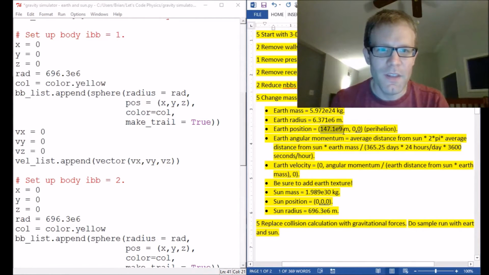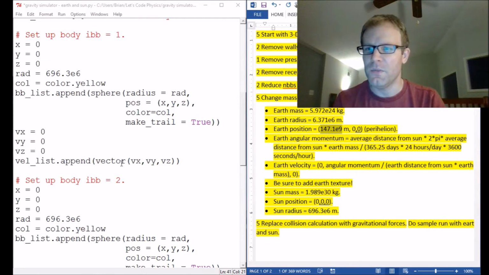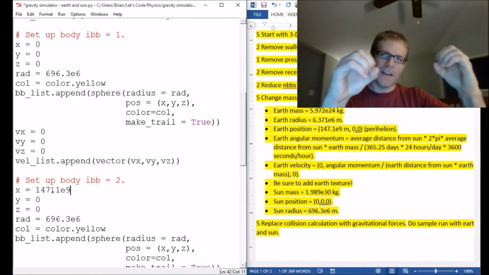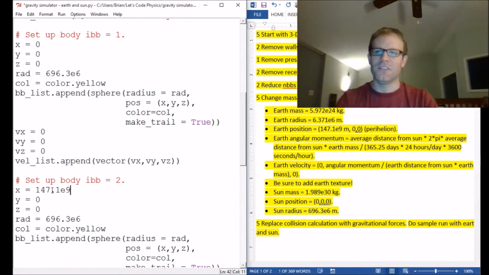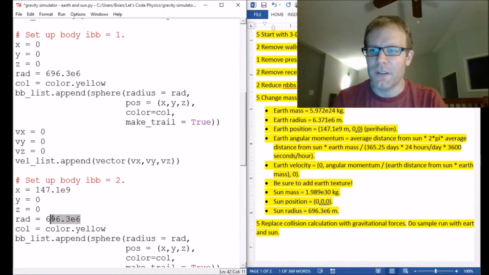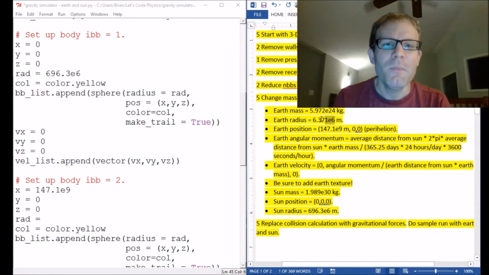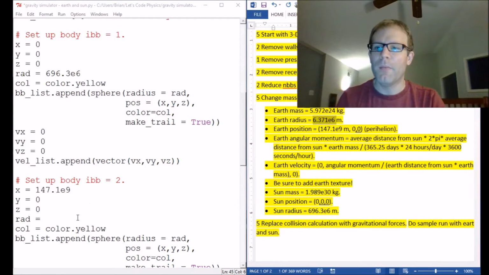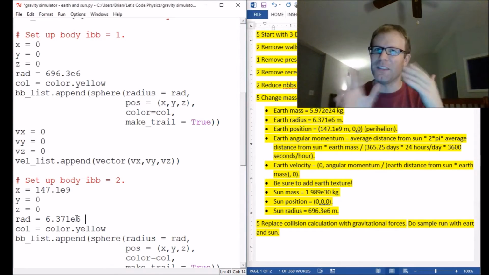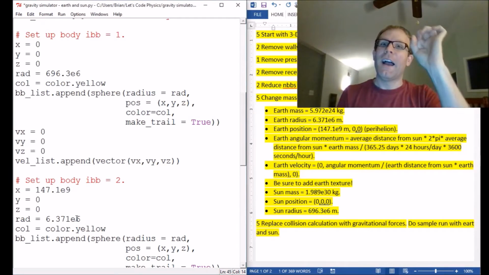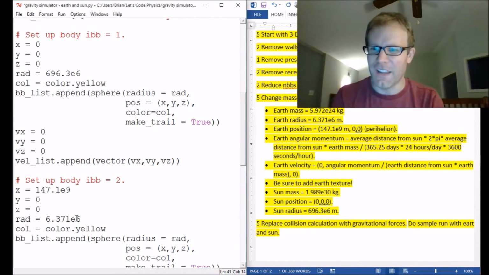Let's see. So we're going to give the Earth a position of its perihelion. We got this value a few episodes ago in our route finder in space, and so that's just going to be the x-coordinate. The rest is going to be 0, so it's going to start out in the x direction there. And then I need to give it its radius. The radius of the Earth is significantly smaller than that of the sun. Now I'm going to put these values in for now, but I'll probably end up multiplying them by some number to make them visible. I tested this out a little bit earlier, and they end up being very tiny dots because we are very tiny compared to our distance from the sun.